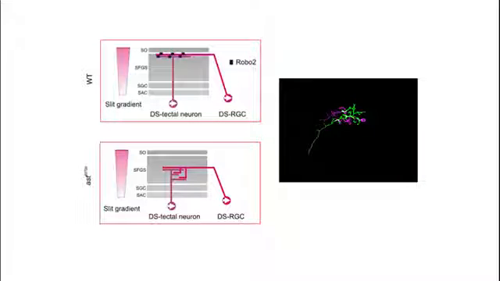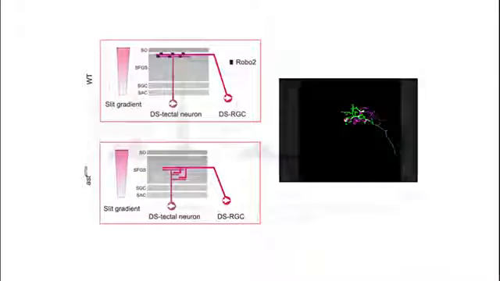But when lamination cues are lost, as they are in the astray mutant, functional connections can still form between the appropriate cell types. An obvious question then is, why is lamination necessary? One idea is that by guiding the growth of retinal ganglion cell axons and the postsynaptic targets to a common lamina, Robo2 facilitates contact between appropriately matched cell types. This could potentially speed up the process of circuit assembly.